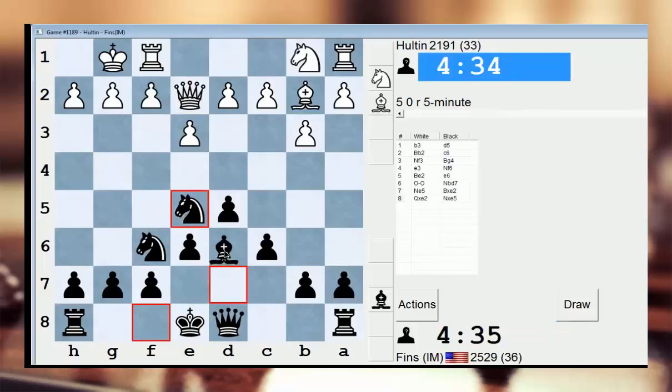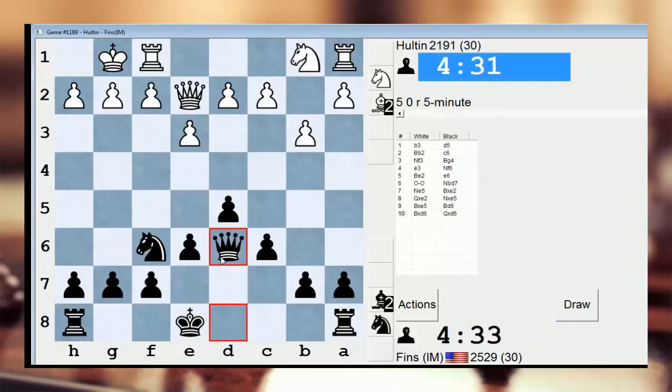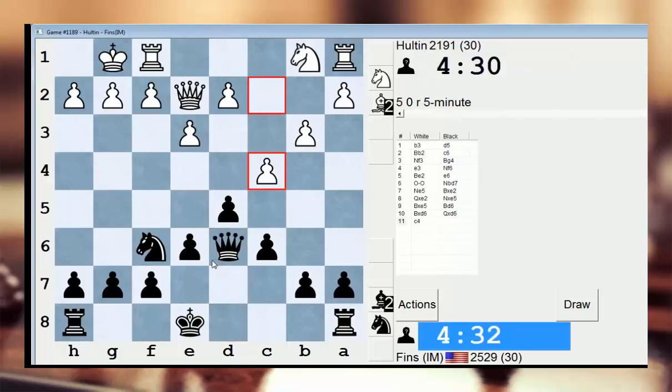This is just a real simple way of playing. I think I've already basically equalized. I mean, there's nearly nothing for white to go on in this position.